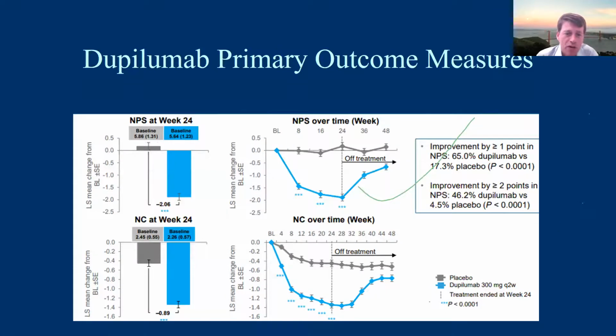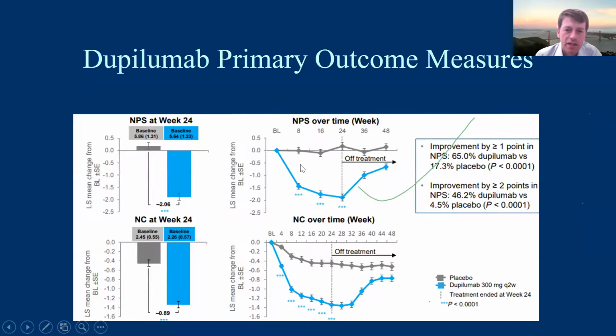Here are their primary outcome measures from the study. This is at 24 weeks, so approaching 6 months. And here's the change for nasal polyp score at that point. And again, this is a 0 to 8 score because we're looking at both sides. So the total polyp change score averaged about 2 with 6 months of dupilumab treatment. So that's a polyp score improvement on average of 1 on each side of the nose.